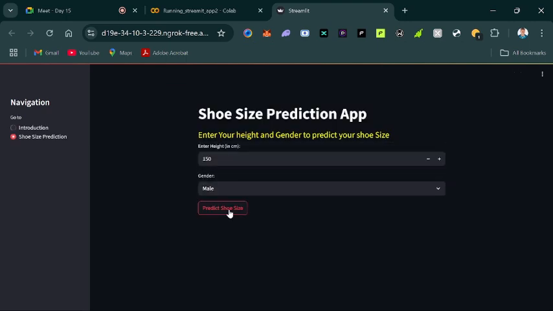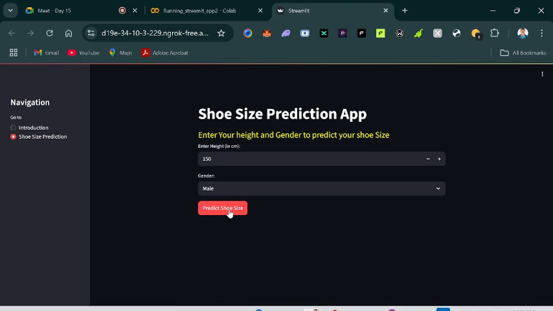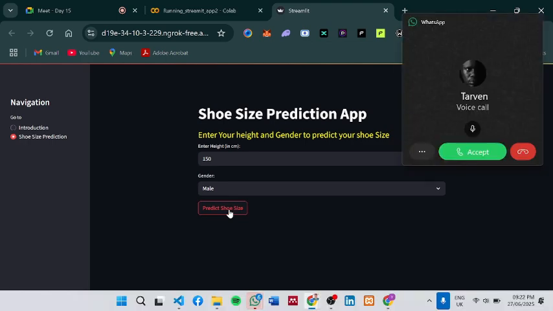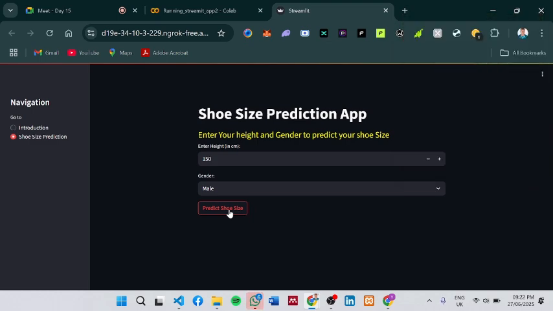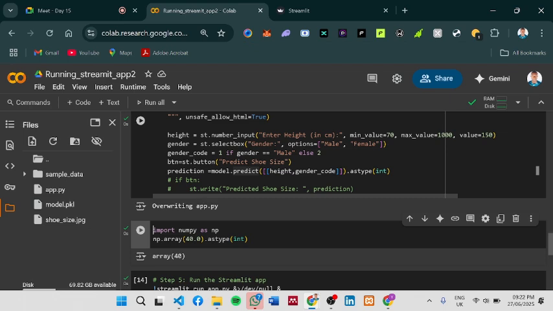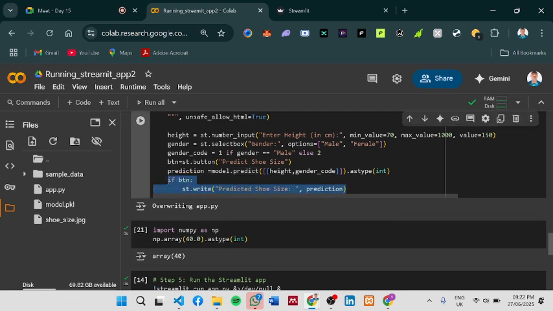So you can see, for now the button is not activated. The button cannot do anything for now because it hasn't been activated. So let's activate that. To activate the button and allow it to work, we'll go ahead and use our if statement to make the button workable. So you can see I said if btn, that is this button that we created, then now you write what you want the button to do after it has been clicked on.